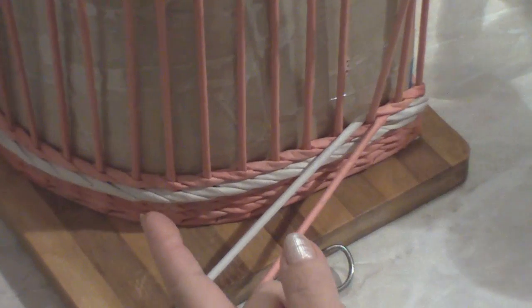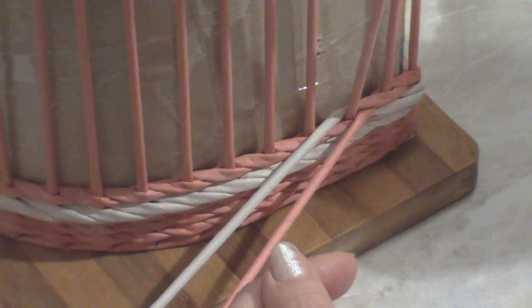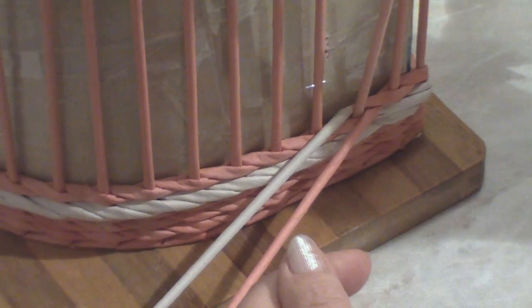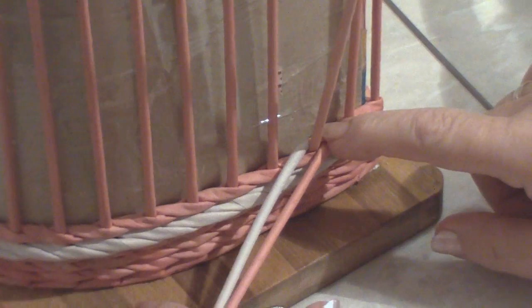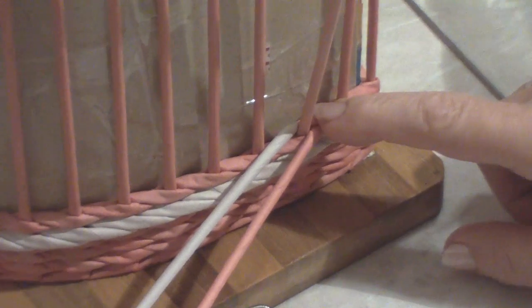As well, I'd like to note that I weave from right to left. If you weave from left to right, then maybe you will need the number of the poles divisible 3 plus 1. It also depends on the type of a rope you weave, a direct or an opposite one. So here I have reached the place where I will start making a slant and stripe.